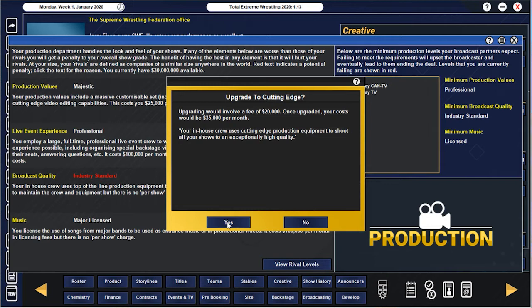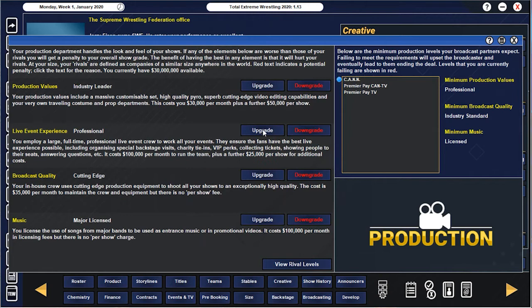So now we're cutting edge. So now I think we're the highest. Oh no, we're not. I could go up to industry leader. Yeah, we're going to do it. Okay, we're highest there, and highest there. So that way, if anybody doesn't have industry leader here, they are going to be looking like bums compared to us. Let's just kind of go over things one by one here.